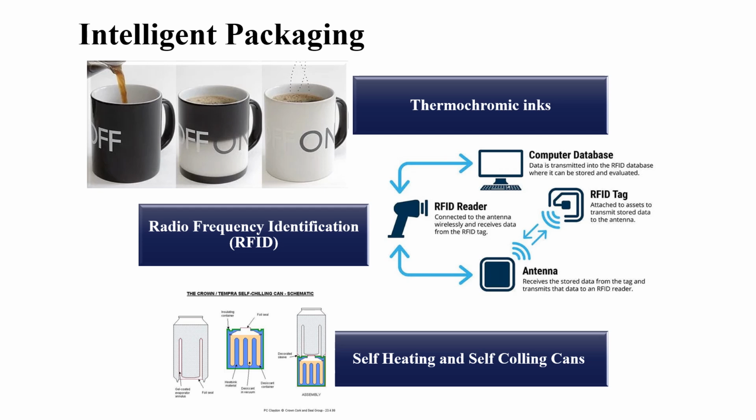Now coming to the self-heating and self-cooling cans. For example, imagine a can of coffee that can heat itself up, or a soda can that cools itself down. These cans have built-in systems that allow them to either heat up or cool down by pressing a button. The self-heating cans are especially useful for outdoor adventures or situations where a stove or a fridge isn't available.